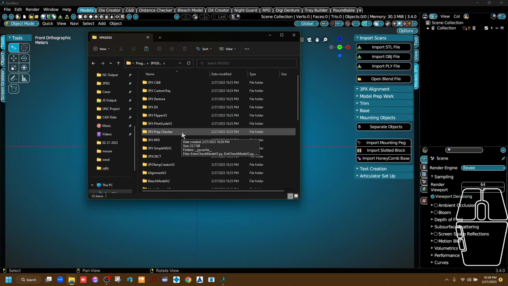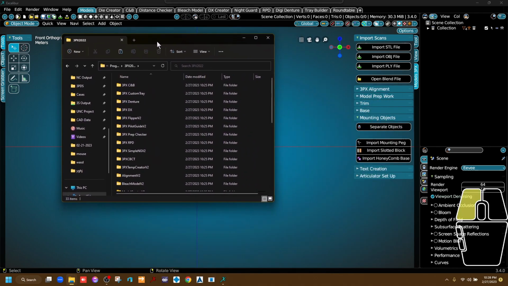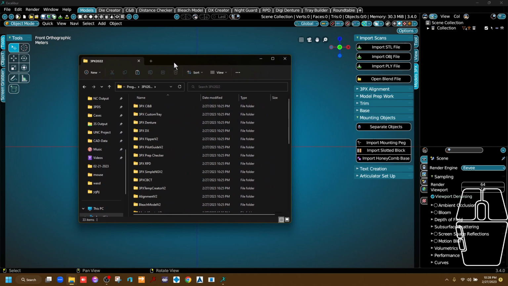Then the last thing I want to explain is the way that it installs the whole setup here. So I found recently a potentially easier way to do this, but as of right now, the way I run this process is I actually have it install a folder to your roaming directory. So if we just navigate there, this percent sign AppData percent sign is a shortcut. It'll get you there. There is a folder, this one right here, 3px. That's what it's currently doing.